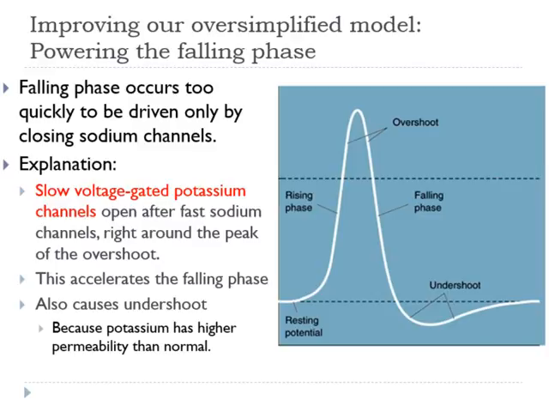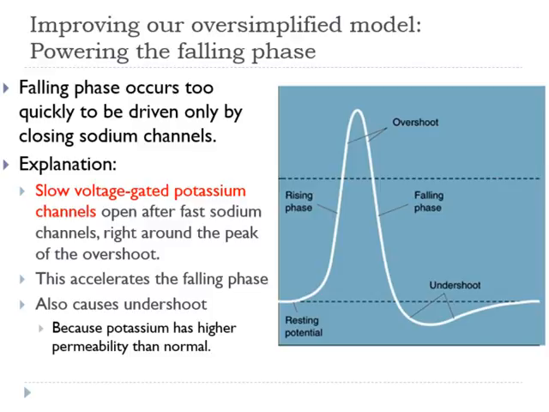The answer to this is that in addition to having these little voltage-gated sodium channels present on the membranes of these cells, we have one other kind of channel present, and those channels are called slow voltage-gated potassium channels. They're called slow because they don't open as quickly as the fast sodium channels did. So what we've been talking about are more like these fast sodium channels. Slow potassium channels open more slowly.